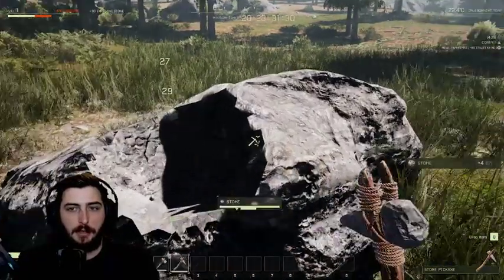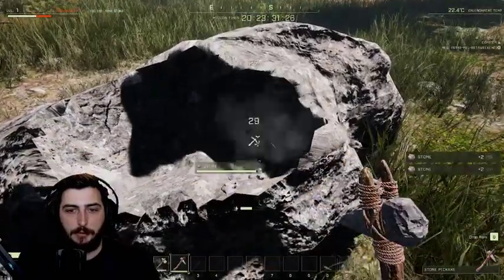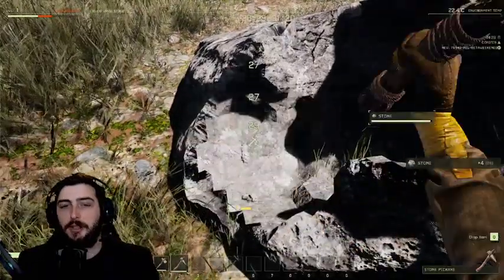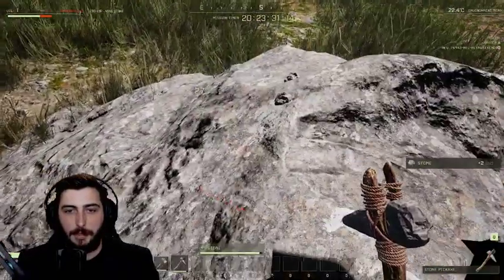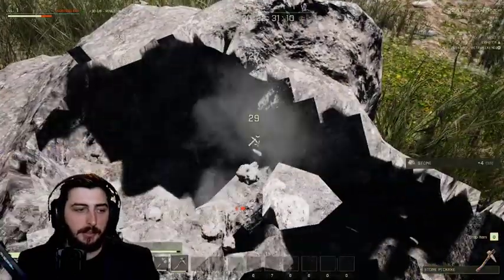Yeah, mining it. 60 XP for mining stones. Oh, that's a beauty. You can hold click it down. You don't have to keep clicking. That's fantastic. You can just hold it down and not have to keep clicking.